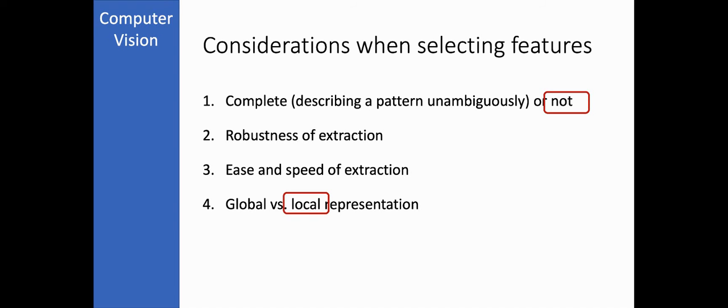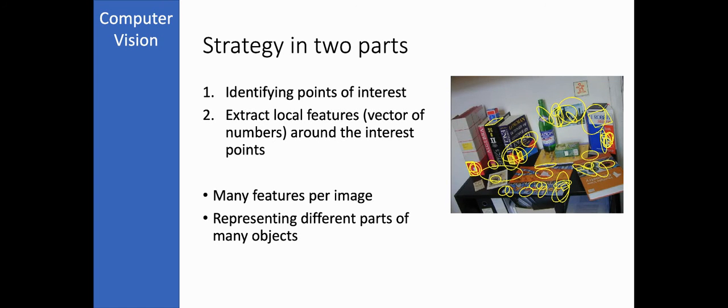And to this end, to make it a bit more concrete, we will have a strategy that's in two parts for extracting features that can actually be useful to do all the tasks we talk about despite the challenges. The first part will be identifying points of interest. What this means is if you look at these images, there are certain parts that are indicated by either rectangles or ellipses. These are points of interest that an algorithm finds in an image.